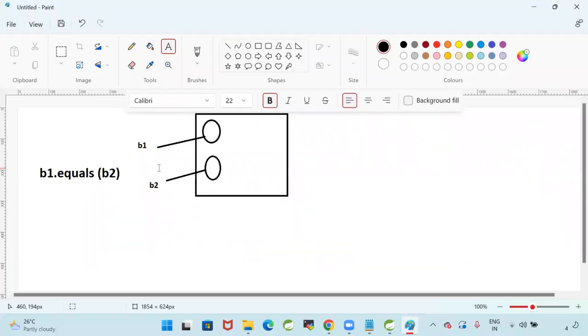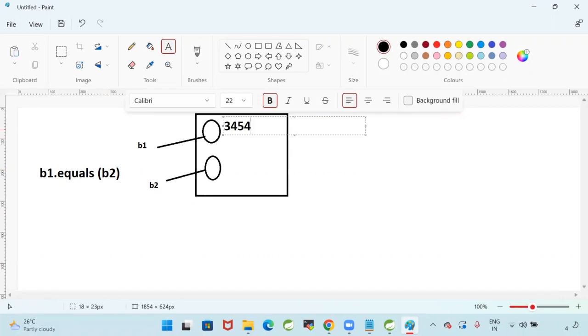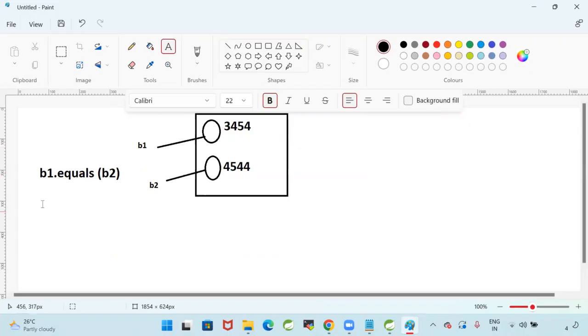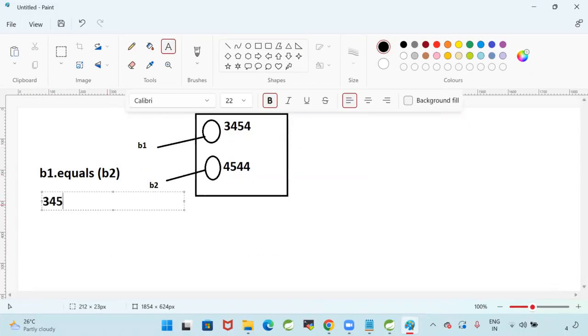What is happening here is that when the B1 object is created, it is assigned one hash code. When the B2 object is created, it is assigned another hash code. When you call the equals method, it is comparing hash codes. Now, 3454 double equals 4544. Equal or not equal?